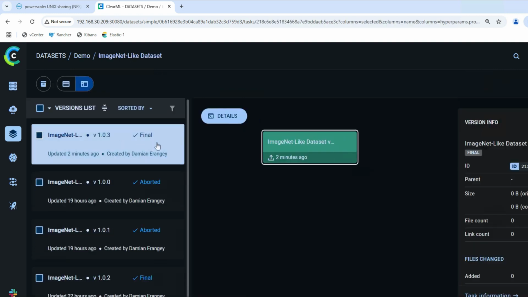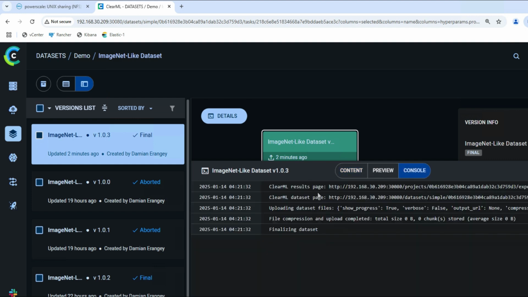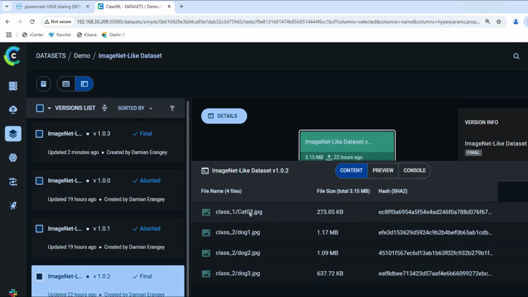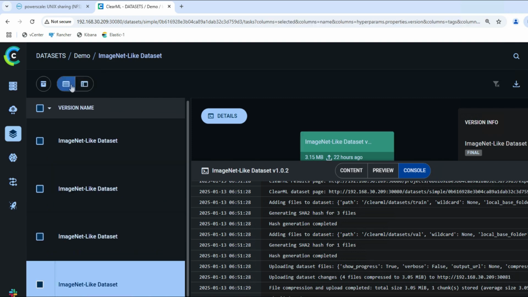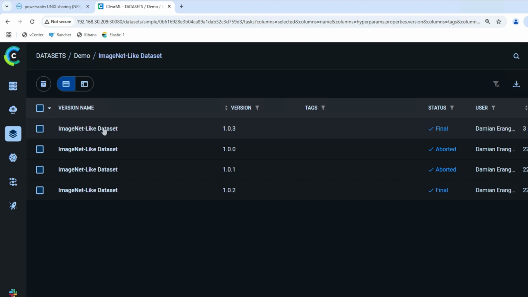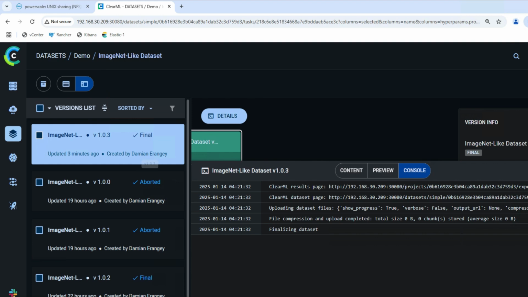So this concludes this short demo. At this stage, we've now successfully integrated our local ClearML server with PowerScale for direct access, all backed by Kubernetes and persistent volumes. In the next video, we'll look at protecting our workloads and leveraging some PowerScale features such as snapshotting and WORM protection, so write once, read many. And we'll take a look at overall data protection strategies.